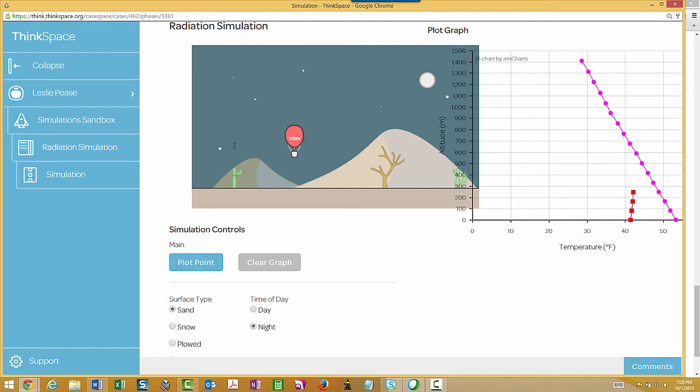Now, something kind of odd should be appearing to you at this point. What do you notice about temperature as the weather balloon goes up in height? Temperature is actually increasing with height. That seems a bit odd, right? So we'll move this weather balloon up. Oh, that jumped. So 329 to 414.